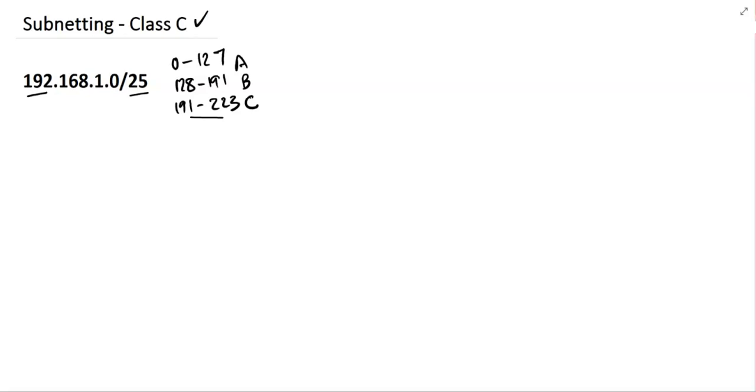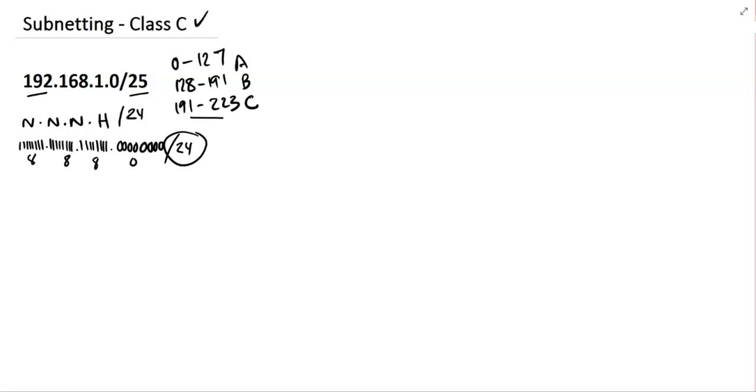We know it's class C, but what do we know about class C? Class C, originally it has to be /24. And that means the first octet is N, second is N, third is N, the last one is H. And the N means 1, 2, 3, 4, 5, 6, 7, 8. 1, 2, 3, 4, 5, 6, 7, 8 for the next one. And the third one, 1, 2, 3, 4, 5, 6, 7, 8. And the last one, all 8 zeros. So that gives you 8 over here, 8 over here, 8 over here, and a 0 here. And if you combine them, that will be /24.